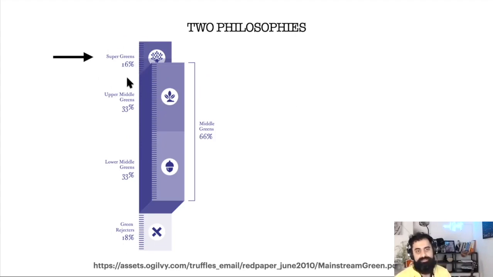The way I describe it is this: you look at 16%, and this is 10 years ago. I'd argue this is more like 20% now. 16% of all engineers, all tech workers in every single area of technology care. They're super green. Whether you're front end, back end, middleware, machine learning, design, or database, it doesn't matter where you are, because you're scattered everywhere. 16% care about this stuff.